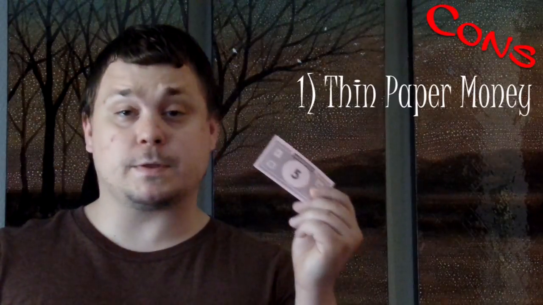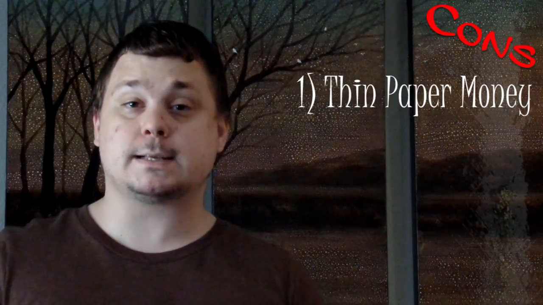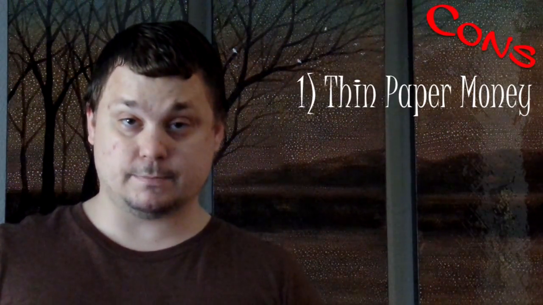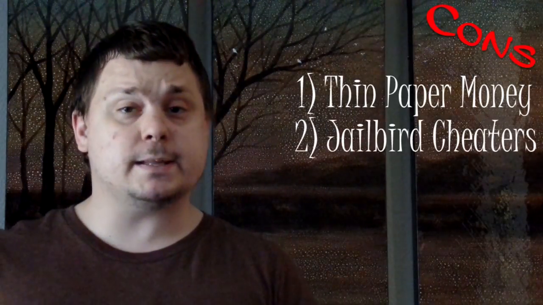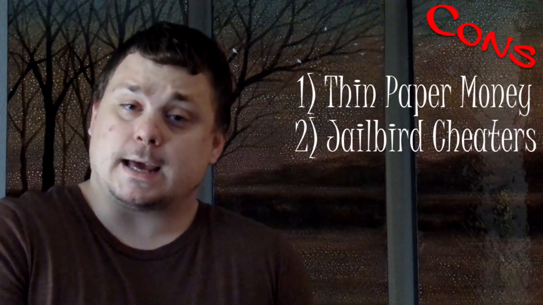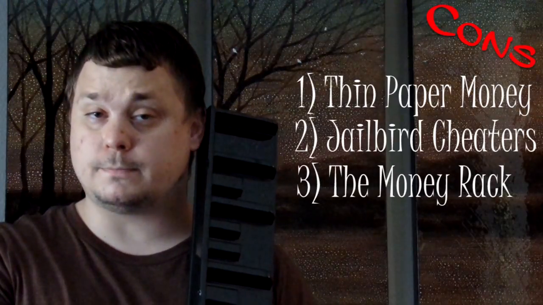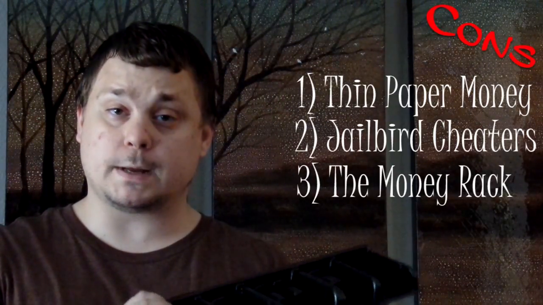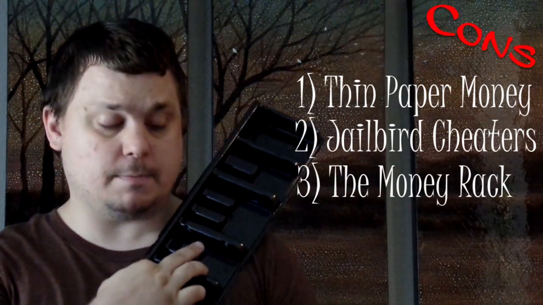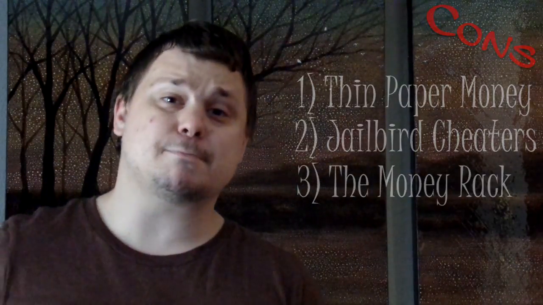There's still problems with the paper-thin money. You can still get it wet, you can still rip it, tear it. If anyone does do a rage quit in this game, that money's gone. You will never find it. People still hang out in the jail. That's still a con. People are still cheating in this game. Please stop. And the money rack is terrible. I know I said that in a pro because it's a good idea to have a money rack, but the money doesn't stay still. It moves, it fluctuates, it falls. It's a piece of plastic.